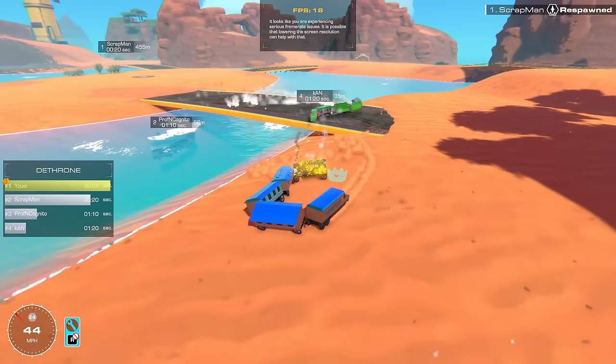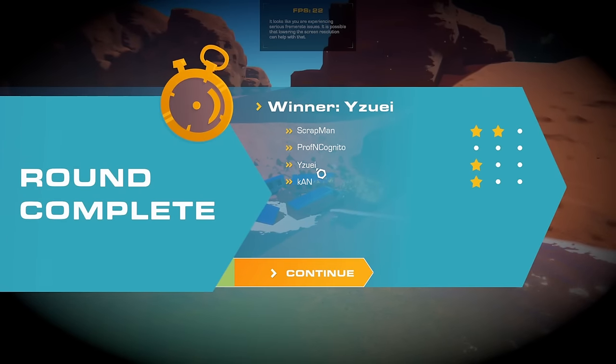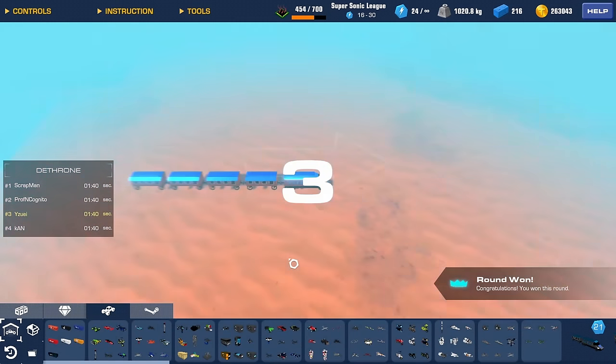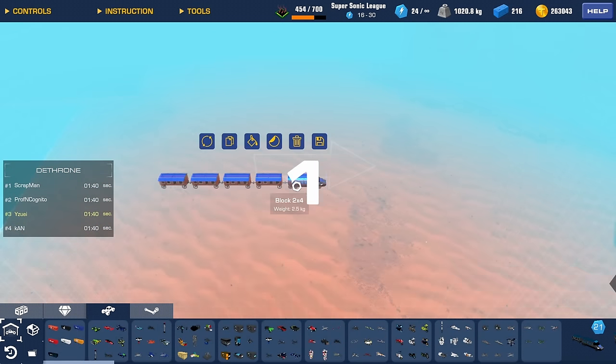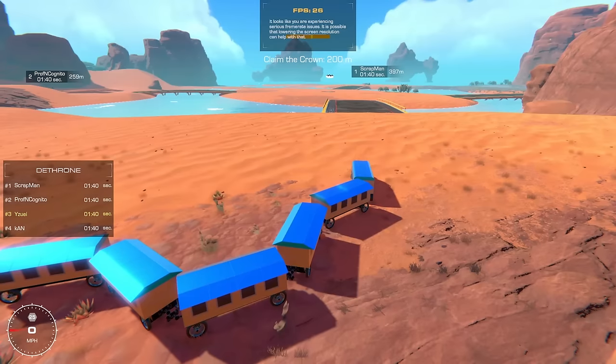Stay away from me! Stay away from me! Yes! Did Yuzi win? Let's go! Oh, Yuzi get to win. Oh, no. Okay. I wanted to win that round so it'd be over. I'm just so sorry. Terrible. I needed a win. Another car. We just needed a win.